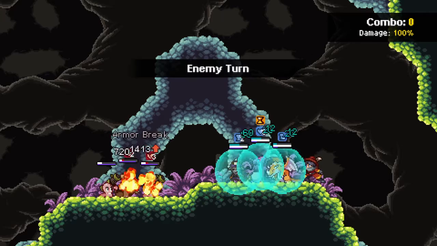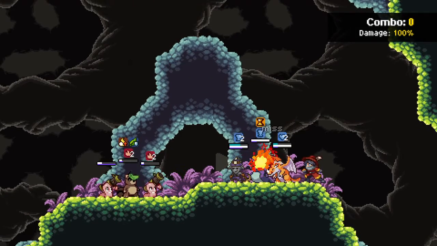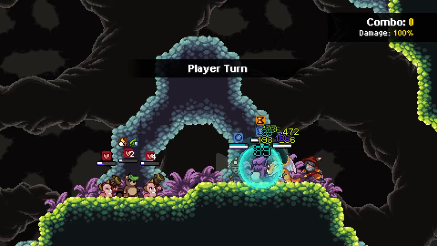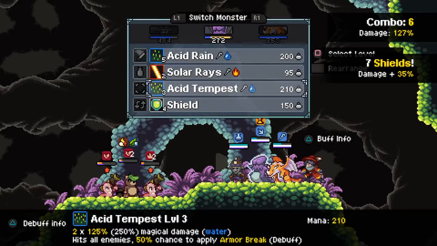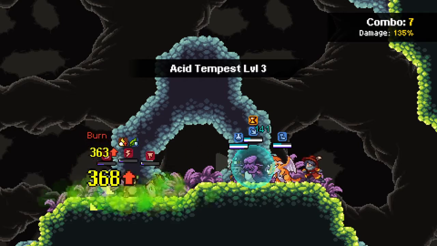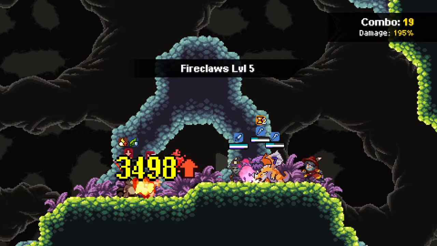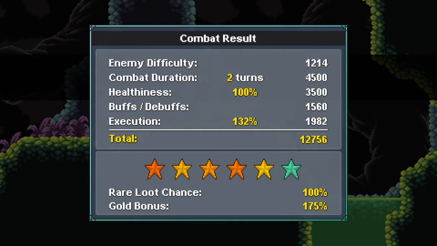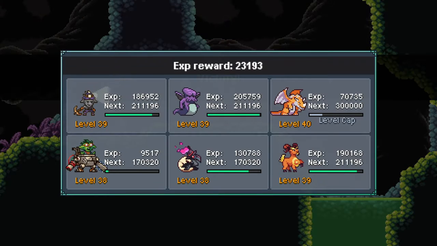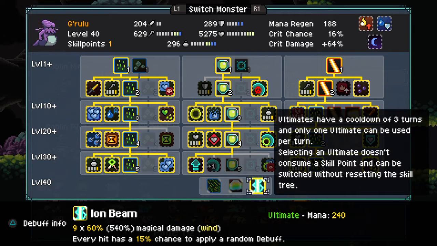Melt. Ooh, that's some pretty damage. Fiery punches. I like the attack animation. Come on, can we kill everyone? Six stars, give me that. No, damn it. All right. Well, you got Ion Beam now, and you're gonna be a menace to society with it.